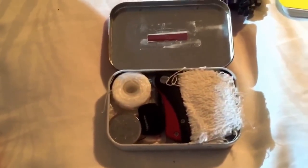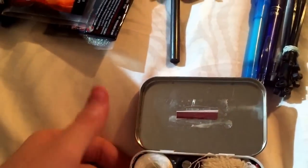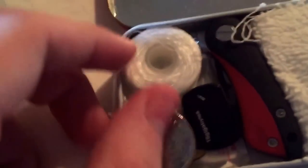Hello and welcome back to the Survival Altoids tin. So I have 2 strikers. Here's for regular matches, and on the back I have waterproof matches for the Coghlan's type matches. So right off the bat, got some dental floss here.